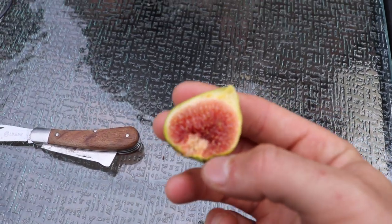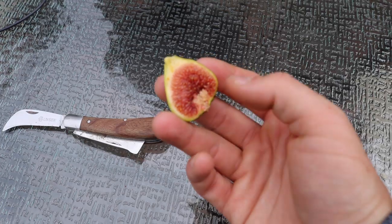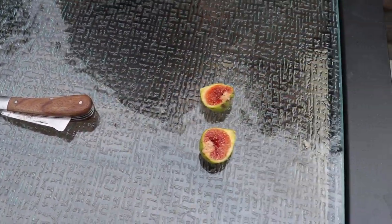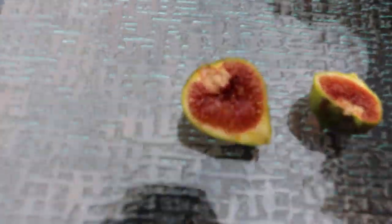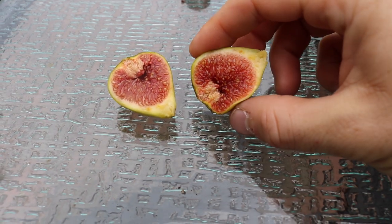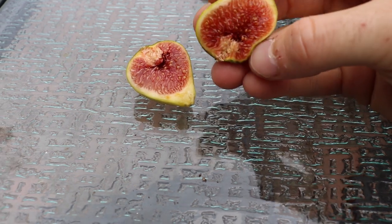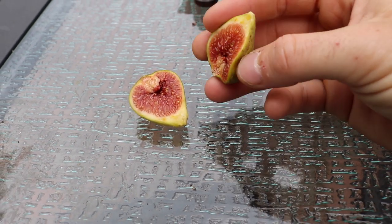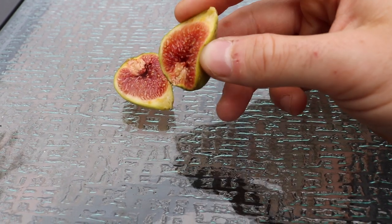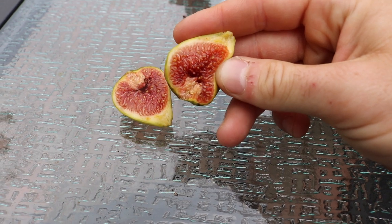You've got to find the right one unfortunately, and this is it. I've been seeing a lot of the figs having this weird thing at the eye where it doesn't form correctly, but that hasn't really seemed to bother my palate at all. We have it cut open here — let me try it. It's got a nice berry flavor to it. I think it's getting a bit cool outside now so the figs are slowing down. We don't really have the sugar spots that I was hoping for. It's a bit under ripe unfortunately.